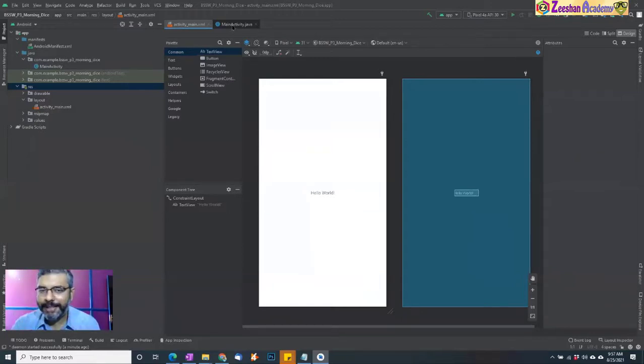This is the most essential point that you need to remember. Why are there two files? One is known as activity main, second is main activity. Activity main is the XML file that you use for design purposes. We design our Android GUI using this XML. Main activity is the Java file. That main activity file is used for the backend control of your user design.